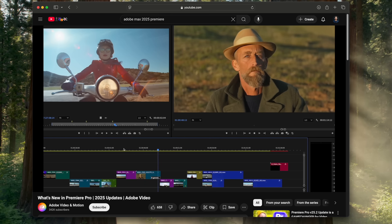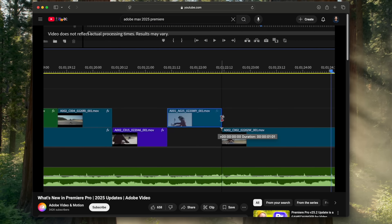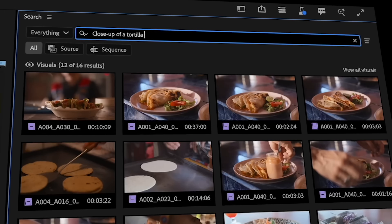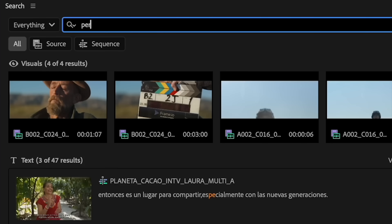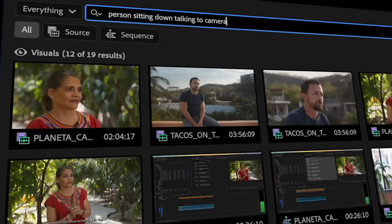I have a lot of notes on the AI tools available in these programs, but there's so much I don't have time to go into all the details. It's clear that AI will continue to play a bigger role in editing workflows. Premiere generally has the wildest, most chaotic and exciting approach to AI — things like Generative Extend, where you can make video or music longer, are really ambitious tools that are actually practical. Editors weren't even looking for these; we didn't know this could be possible. Adobe is also pushing features like media intelligence, where you can search for specific clips with text or use a transcript to edit your video.